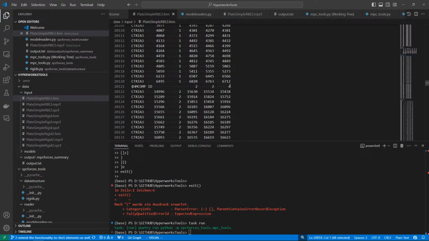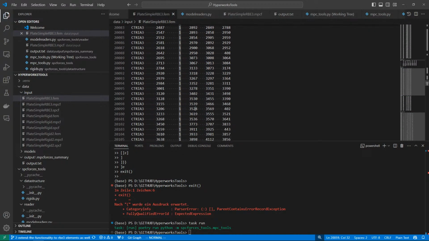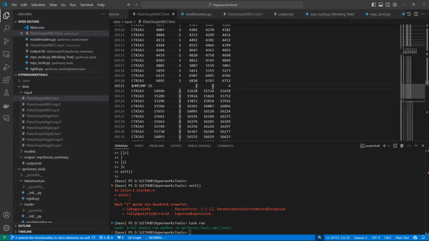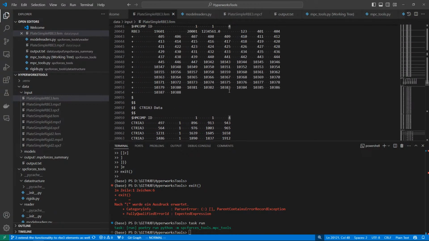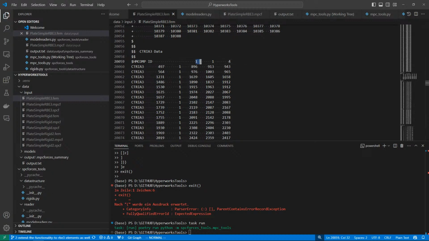So you have trias there, you have trias here, and I think the 1 or the 2 is the component ID, and I think this is the property ID, and the 4 maybe the material ID. I'm not sure, but it seems a good piece of information to just take the component ID from here, because that makes us able to get away from the necessity to have individual properties linked to the different components, because that was a bollock.